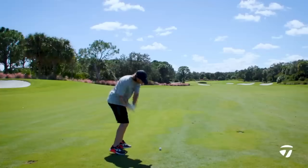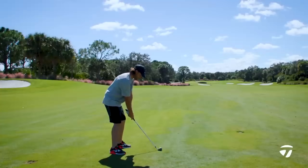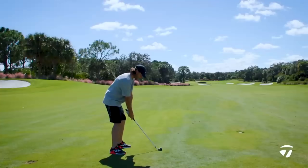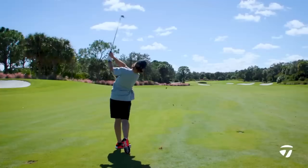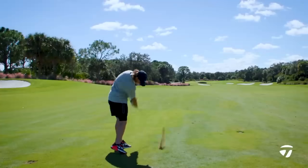handle to kind of rotate around with his chest, get it going out around him, and then by hugging the two pockets going through impact and exiting on an arc around to the left, he's getting the club shaft to respond to this shallow and around hand path. He's also adding a little bit of supination of the right forearm as he starts down, and all these things combined are getting that club into a nice shallow position.